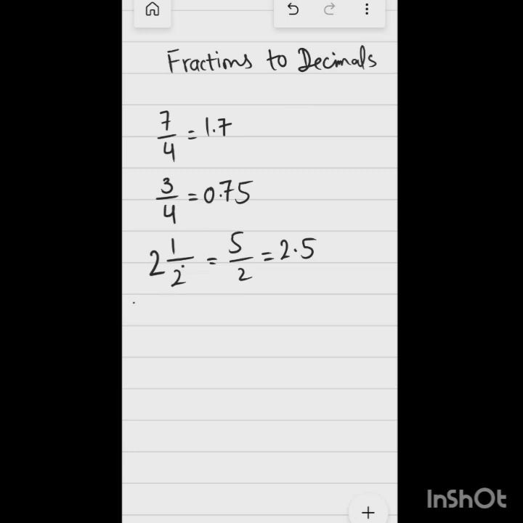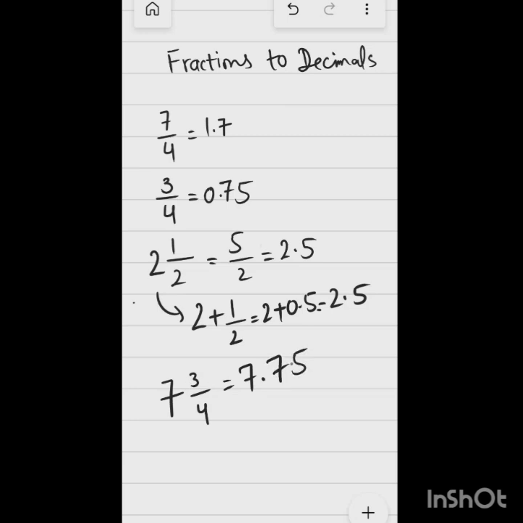But actually, you can do it in another way like this. 2 whole 1 by 2 is basically 2 plus 1 by 2. So you can say 1 by 2 is half, 0.5. So 2 plus 0.5, this would be easier. The whole number becomes the whole part. For example, if we have 7 whole 3 by 4, instead of changing it into an improper fraction, we can just say it is 7 point something. Are you getting this point? So 3 by 4 we know is 0.75, so 7.75 is the answer, right? All right, this is the main point.